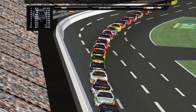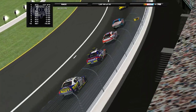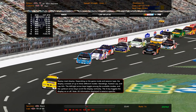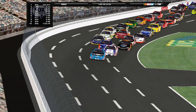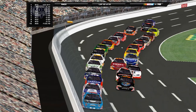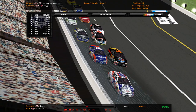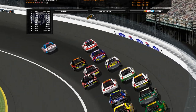Coming to the halfway point. Bunch of lap cars up in front of the field here. It looks like Stanton Barrett is still on the lead lap, and they're trying to get things sorted out. Looks like we might not be able to go green again by the halfway point here. So if we do, there will be a lot of penalties. So we might have to delay the green a lap. Who will lead at the halfway point is showing Sam Hornish Jr.